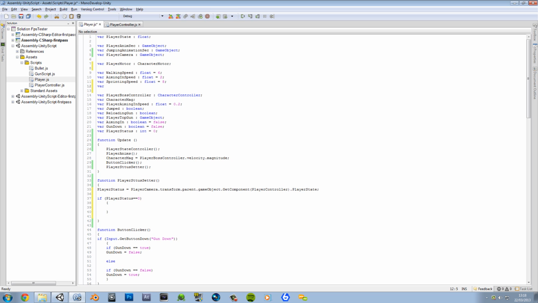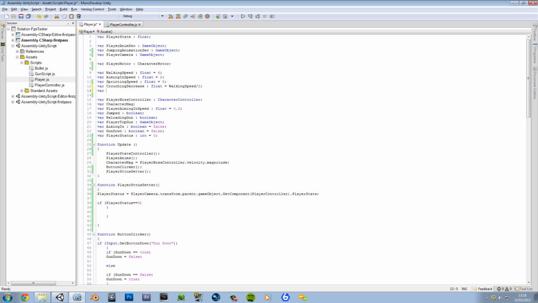Have var crouching decrease, and this is gonna be a float equal to walking speed divided by 2. And then we want var can sprint, which is going to be a boolean that's going to equal true to start off with.